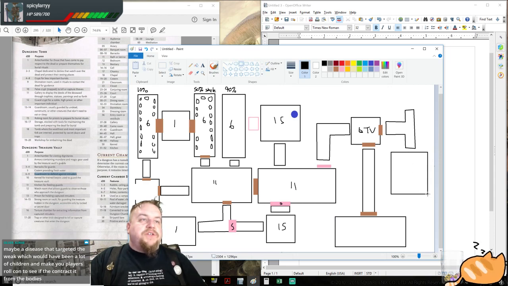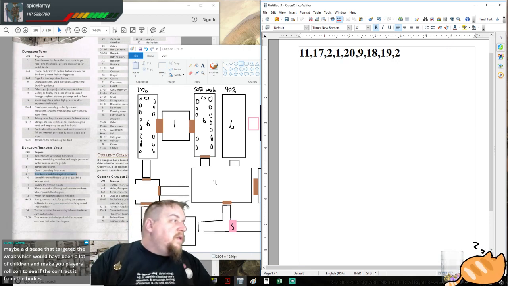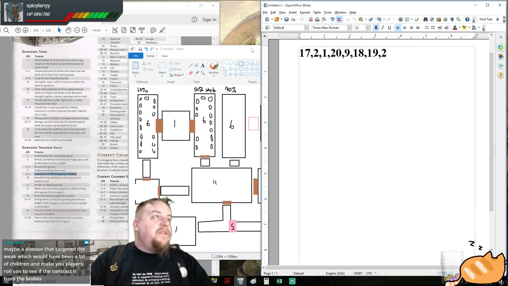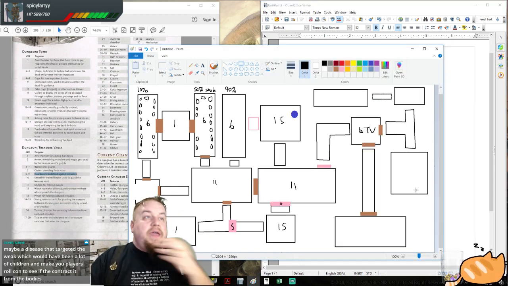Meanwhile, we have a T-junction over here that's going to lead to a couple more rooms. What are those rooms? I don't know. Let's find out. We are in a treasure vault, so our next one is an 11. That is a kitchen for feeding guards. Hey, all right, that makes sense.